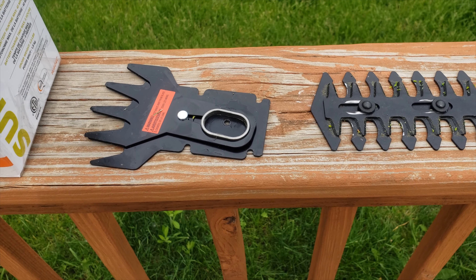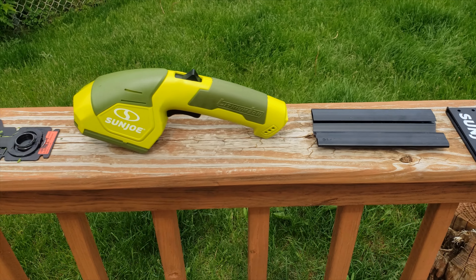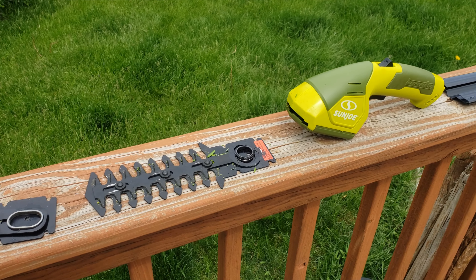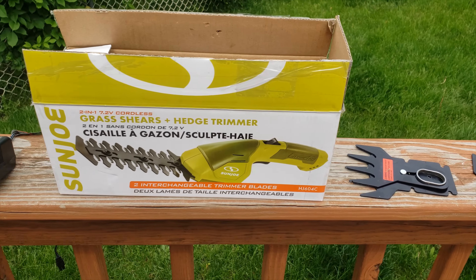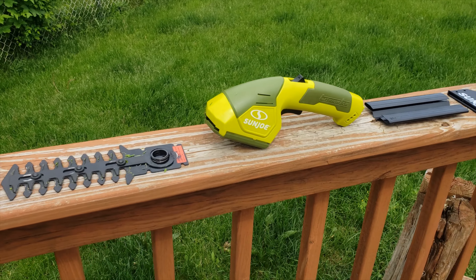Let's go ahead and try this on what it's meant for — we'll go bush to bush. I've got this line of this type of bush; I honestly don't know what they are. Cuts through good. Then I have this bush — it's nice. And then we got this bush, which this one cuts the easiest. And then one last bush here and some tree.